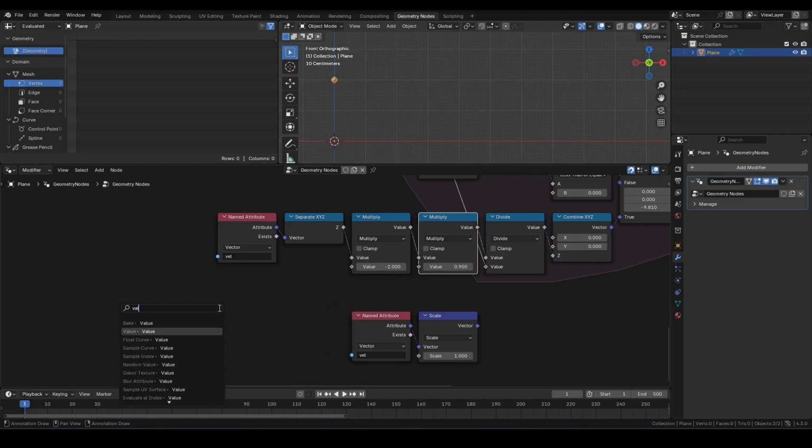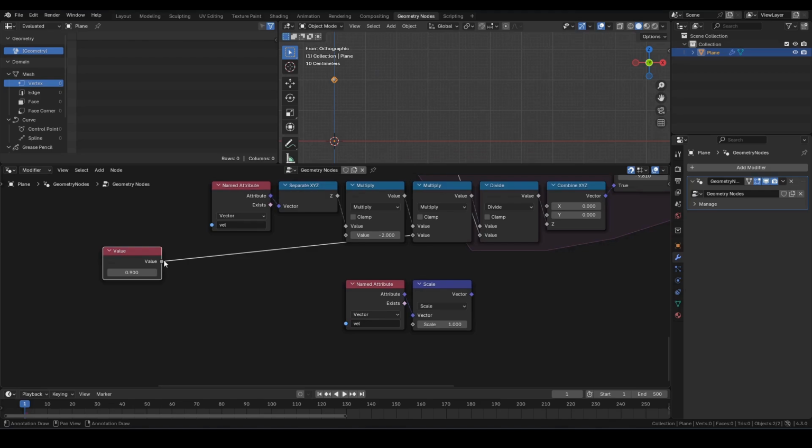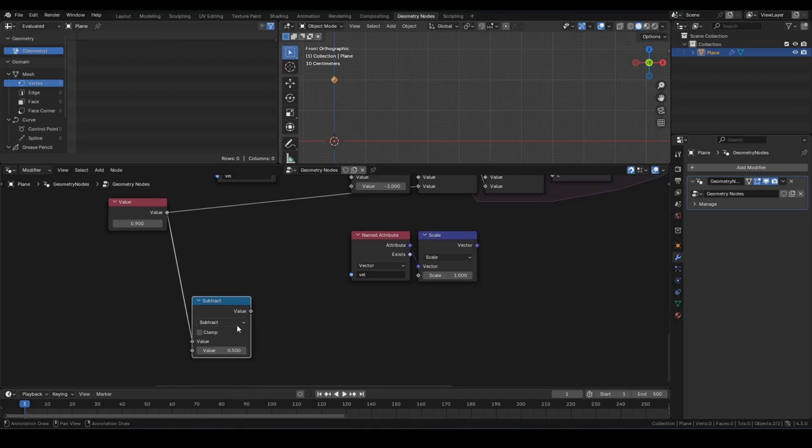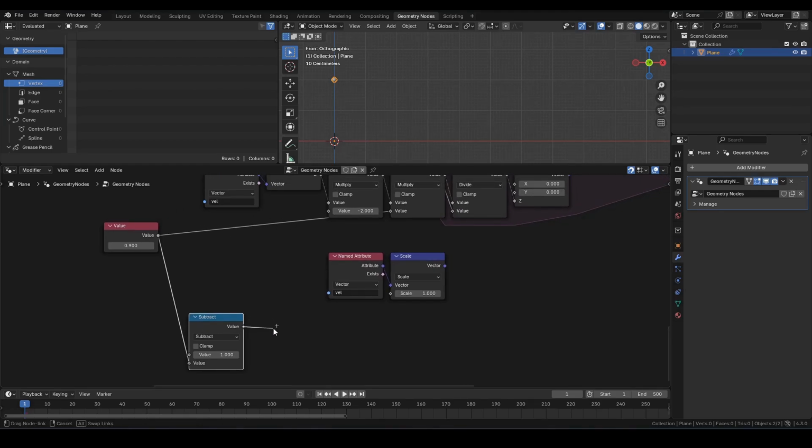Next, we'll promote the height damping factor as a value. Connect to subtract. Alt S to flip the inputs and enter 1 to the top value. Multiply the result by -1 to reverse direction.